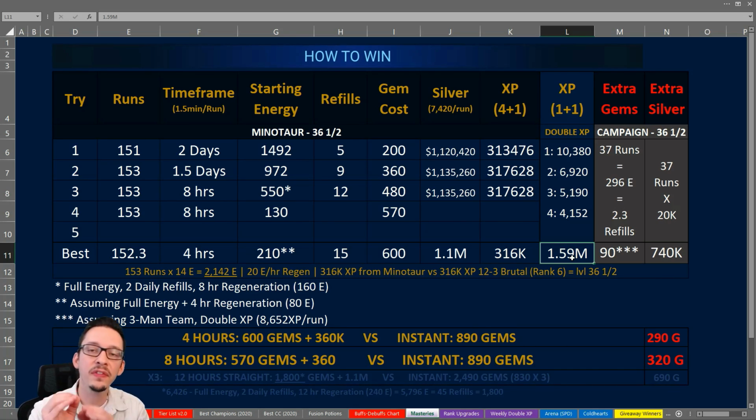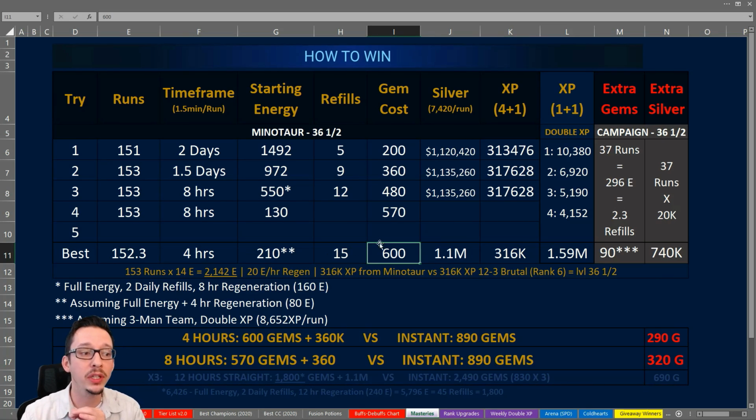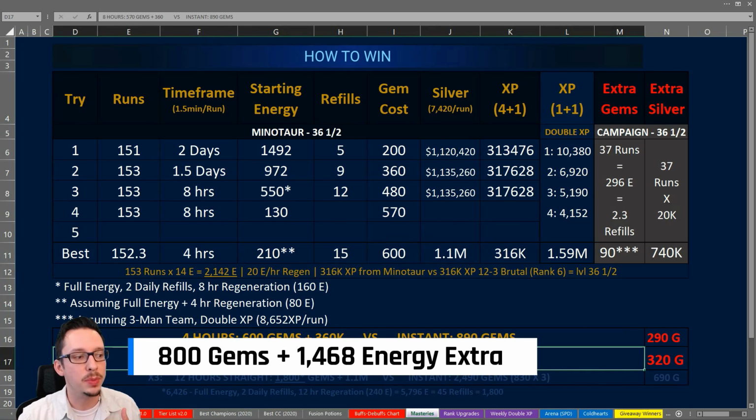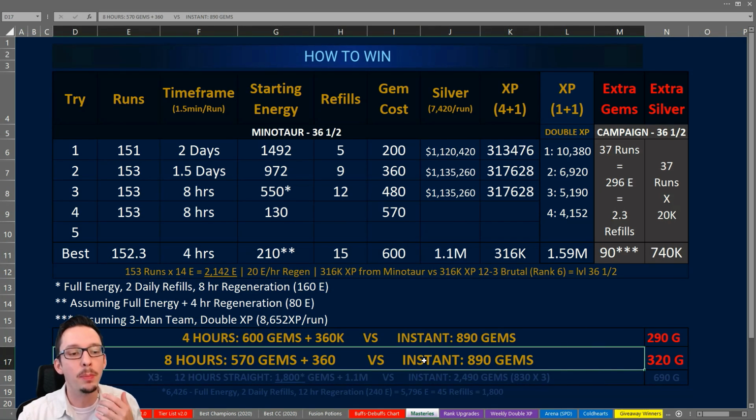So I'm gaining 56 levels on top of only using 600 gems, to level the guy, get all the silver, and do all the masteries at the same time, okay? Then how much energy would you have to spend to get that same champion to level 56 in the brutal campaign? It would be about 1,500 extra energy. All right, so it gets a lot worse because you end up paying quite more.